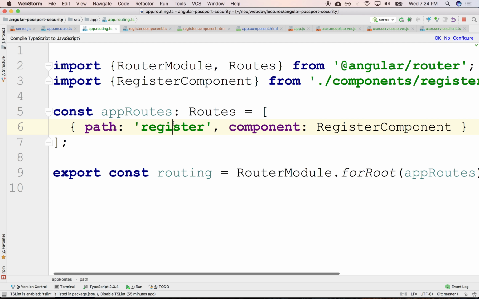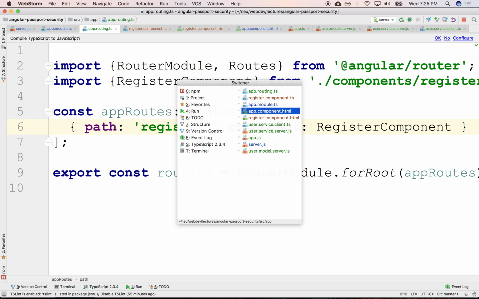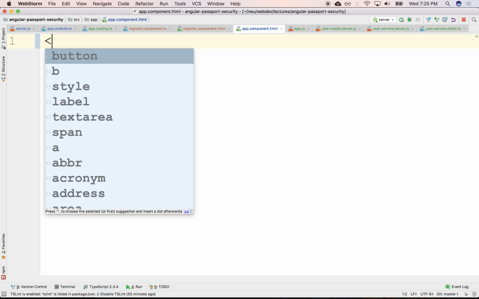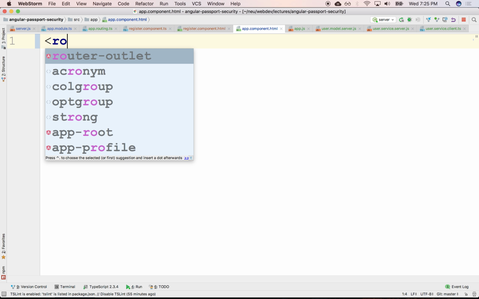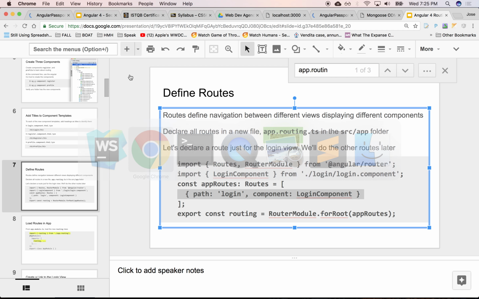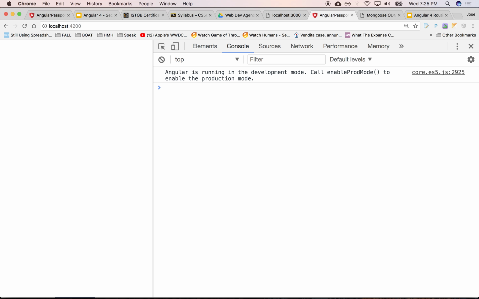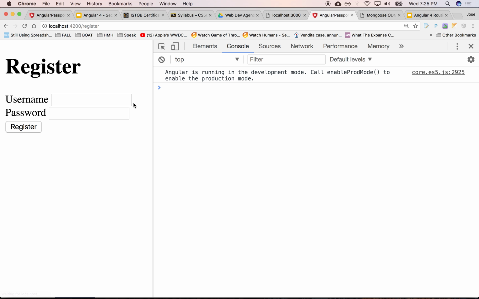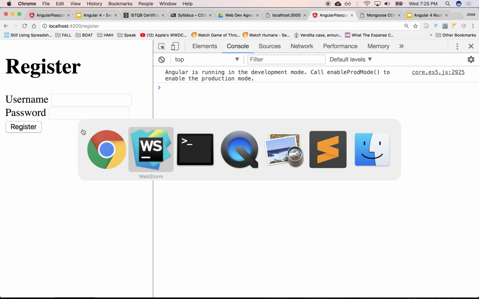There we go. So now the top level component, instead of being just the app register, this could be a, what is it? Router outlet, right? This could be a router outlet that we can map to whatever we want and then load register. There we go, right? So we map /register to that component. All right, great.